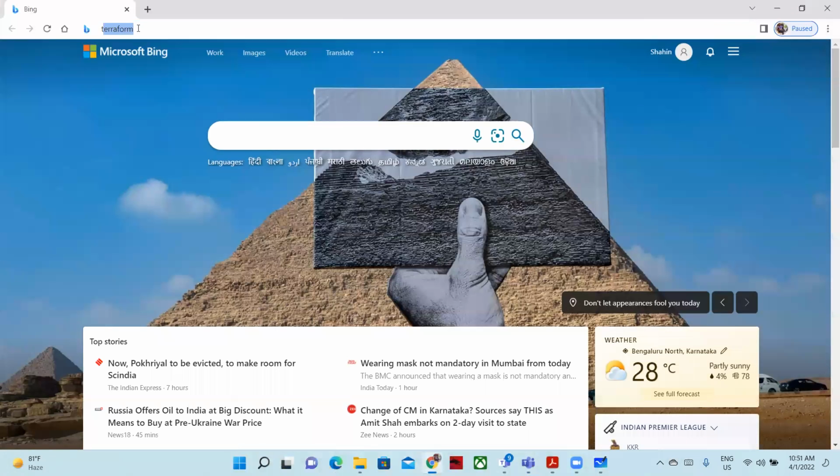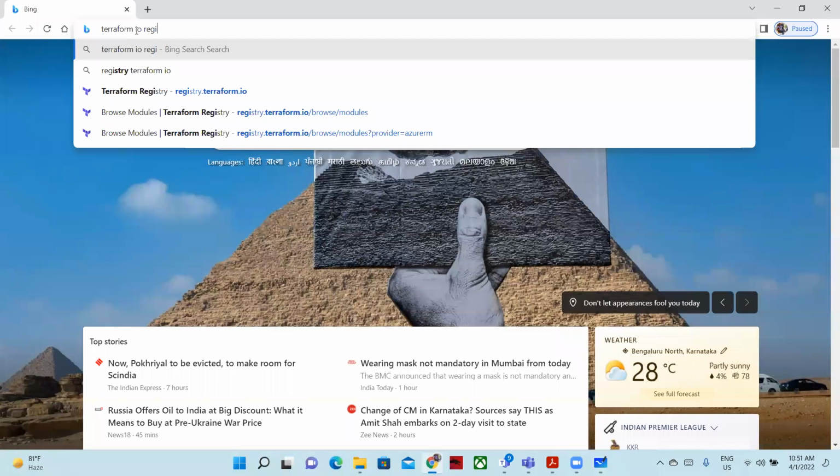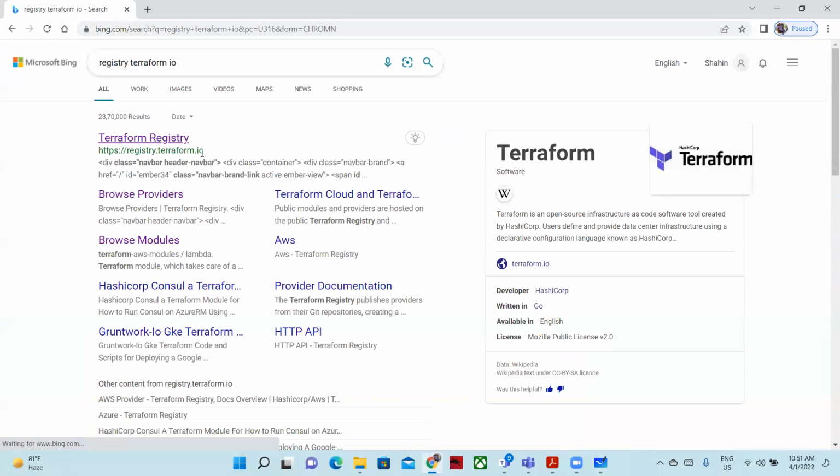Terraform IO registry. So here also, if you want to run any kind of template, everything is available on the Terraform site. You need not write anything, just copy and paste, but some pieces you would apply here.